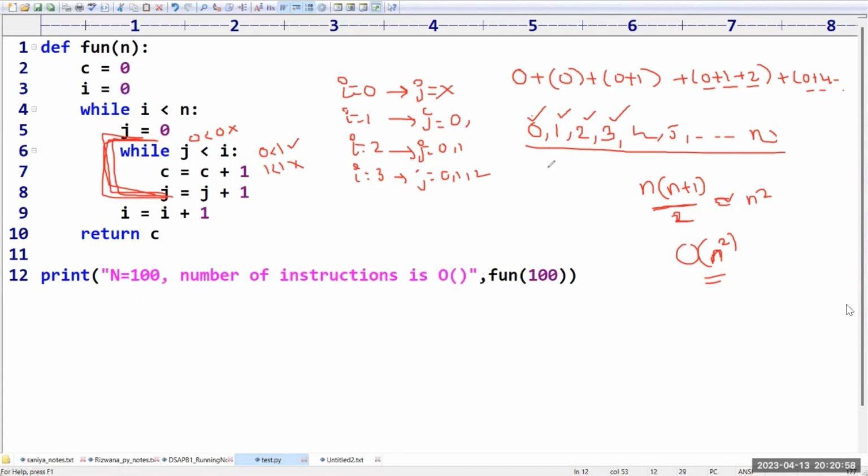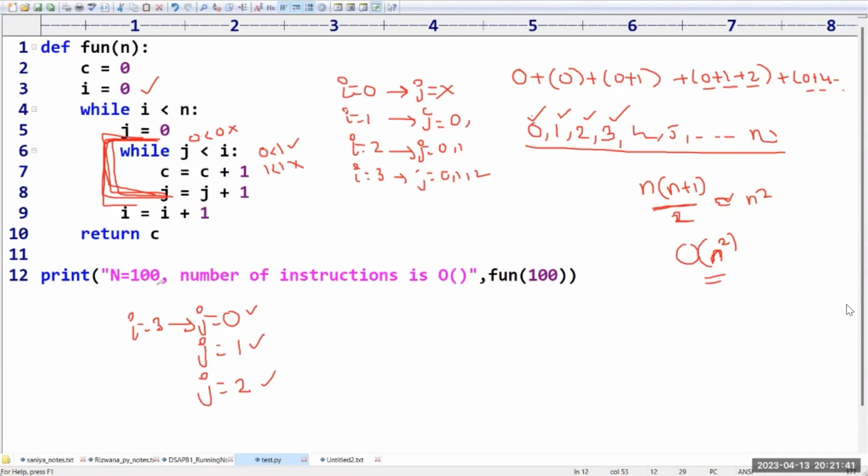Sir, it's based on n value, right? Yes, sir, it is based on n value. Suppose n is 3, then the inner loop will be executed 3 times. This inner loop is based on the outer loop. Suppose i is equal to 3, how many j values will you get? j will go from 0 to 1, 2, like this. 9 times? No, 3 times, not 9.